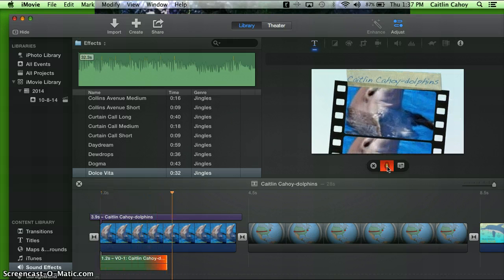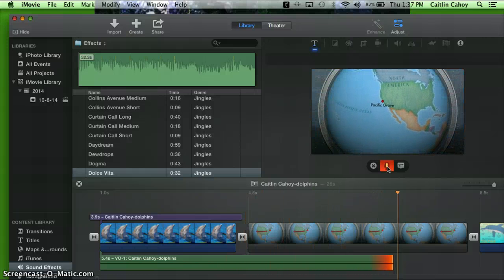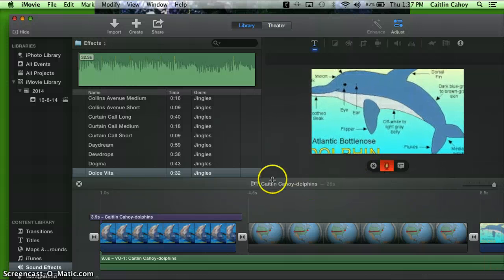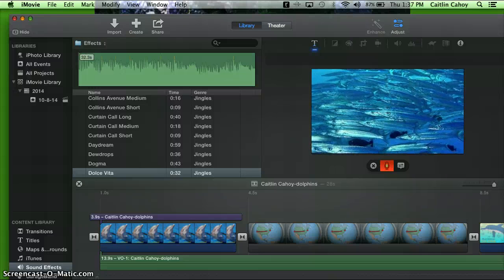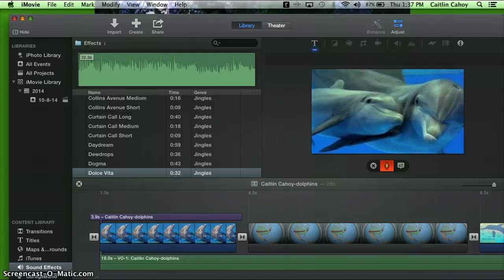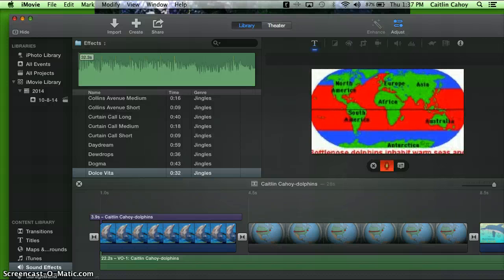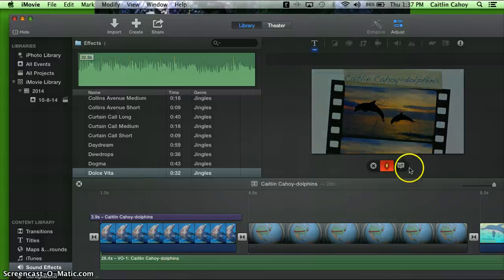My name is Caitlin, and I chose dolphins. Dolphins live in the oceans, and they look like this. Here is a picture of what they look like. They have fins and eyes and ears. And also, this is what they eat. They eat fish surrounding the ocean. This is a picture of their young. They have young they carry with them all the time. This is another picture of all the oceans where my dolphins will live. There are many interesting facts about my dolphin.